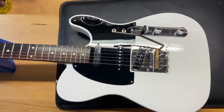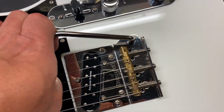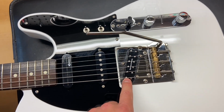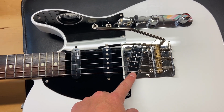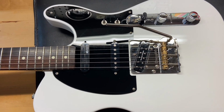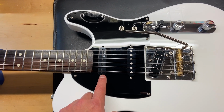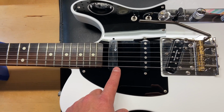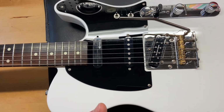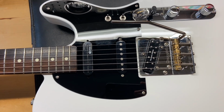The pickups on this thing are really, really cool. It's got a Maverick style trem system built in, though I'm not too familiar with it. The bridge pickup is a Seymour Duncan 59, which looks like a stacked humbucker. The middle pickup is a Pure Vintage '65 gray bottom single coil, basically a Fender Strat pickup. And the neck position is a sustainer driver pickup. With the bar and the sustainer driver running together, you can get a lot of really awesome tones and really get locked into this thing and zone out pretty easily.